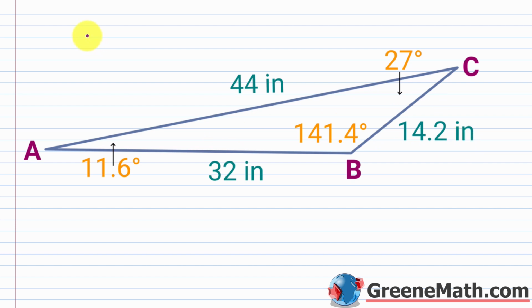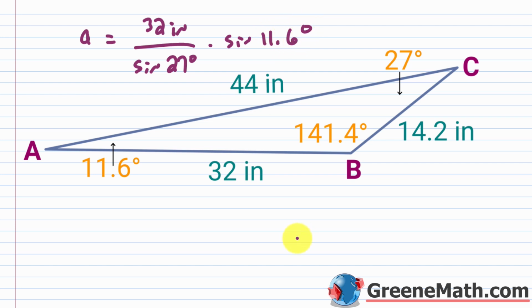So again, you could just say you have little a, and let's speed this up. We're going to say this is equal to, the ratio I'm going to use, I'm going to go ahead and take the length of this guy, my little c is going to be 32 inches, over the sine of your angle C, which is 27 degrees. And I'm going to multiply by the sine of my angle A. So the sine of this 11.6 degrees. Again, how did I get this? This would have been little a, or the length of this side right here, divided by the sine of A. And again, A is 11.6 degrees. So you'd multiply both sides by the sine of 11.6 degrees to clear that denominator, and we would have this set up here. So let's just key this into the calculator.